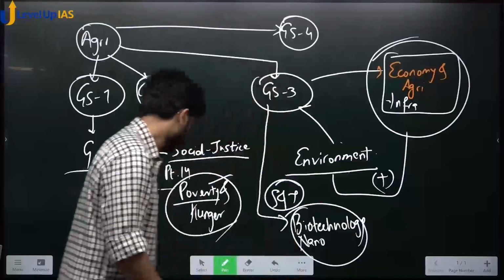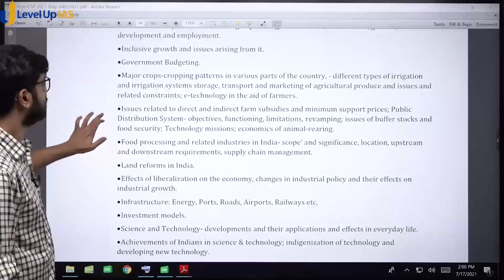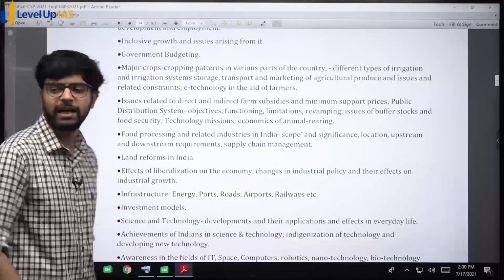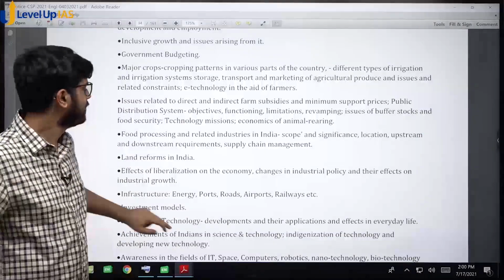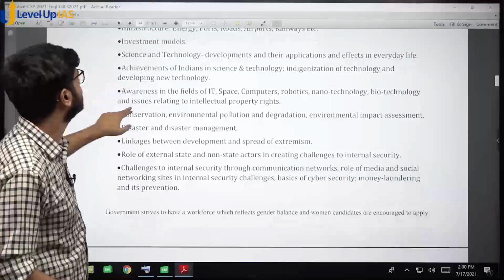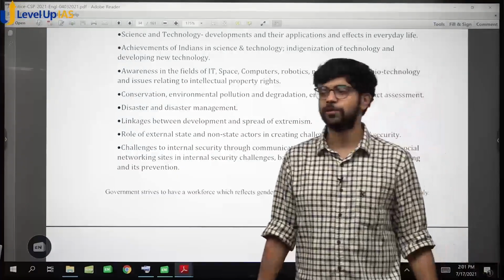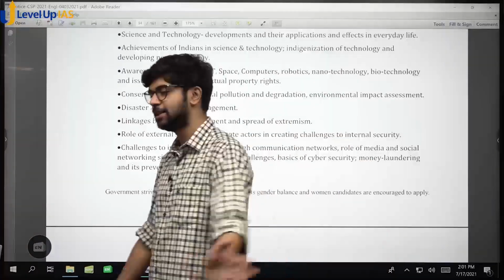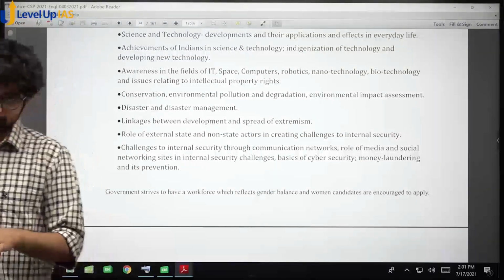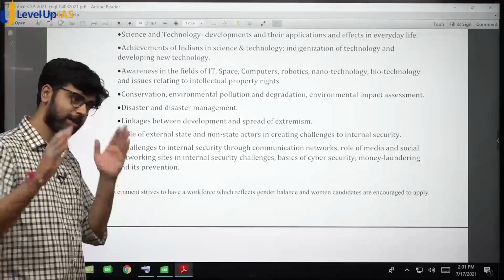Let us see the syllabus very quickly, by hearting the syllabus. Before that, let us revise whether you know the economy syllabus or not. Do you know the economy syllabus? Let us revise the economy syllabus. What is point number one? Do you remember what is point number one? While watching the lectures you forgot to revise. We have spent 3 lectures only discussing the syllabus.